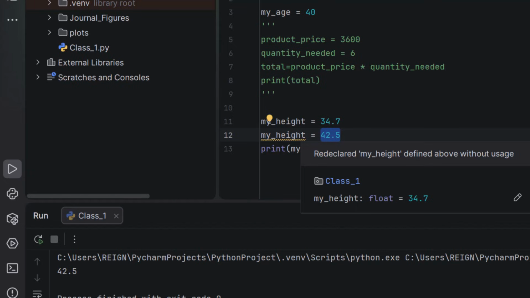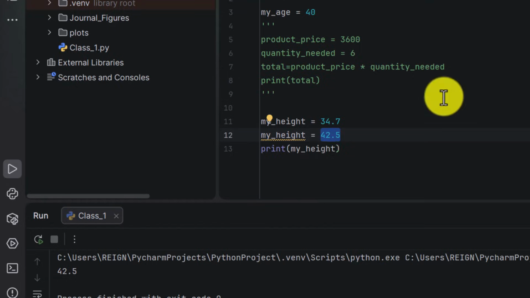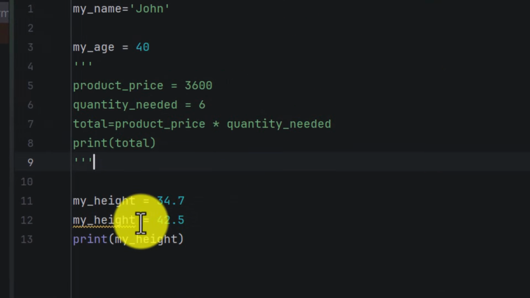So now the next thing we're going to look at is naming conventions. How do you create your variable names? How do you form your variable names? We are going to look at 4 rules in creating your variable names. There are 4 rules that you need to note when you are creating your variable name.